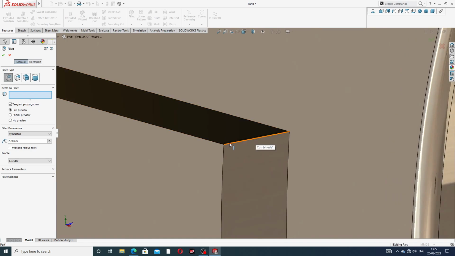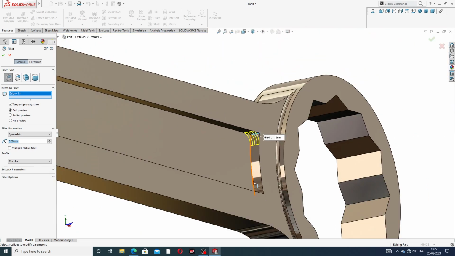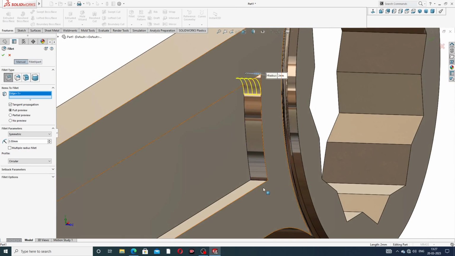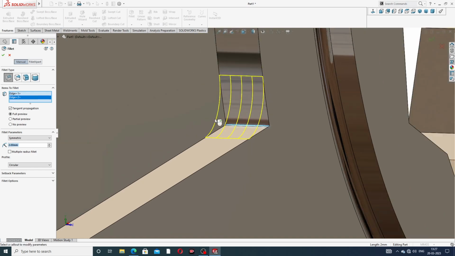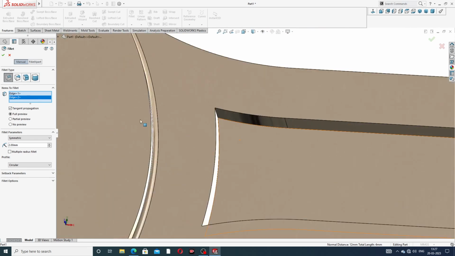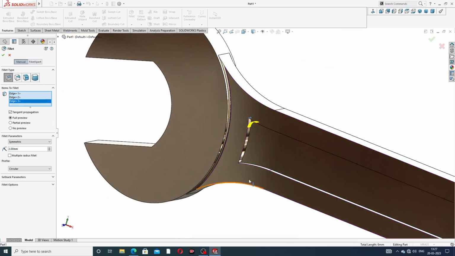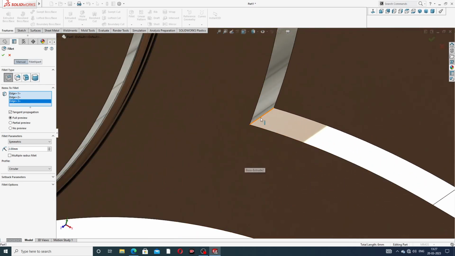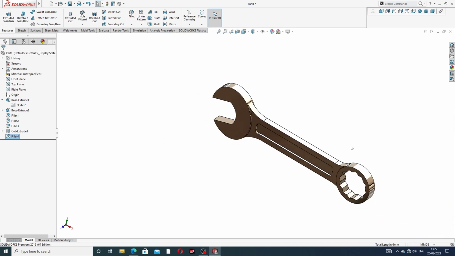Not mentioned here. Again select these 2 lines, this line is perfect, this line is this to this. This 3 is better, and click OK. This is very nice looking here.